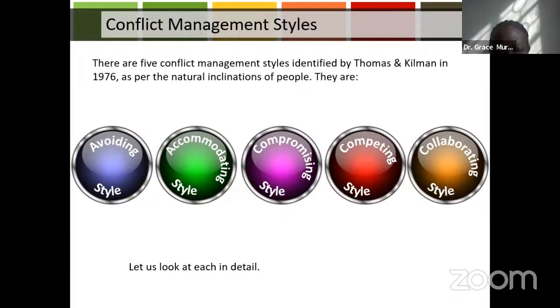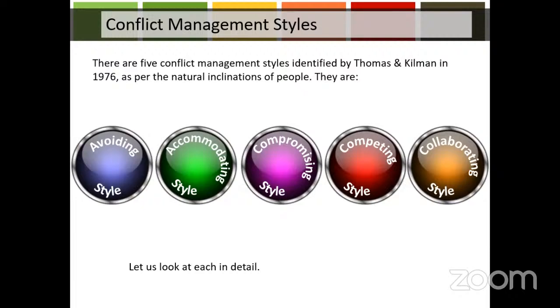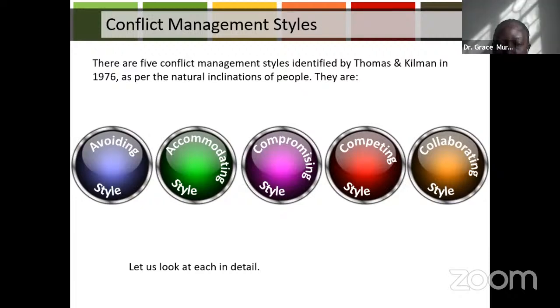So Njoroge says, in a subordinate situation, you feel that the boss is baiting you into a conflict and the consequences are too high to take. Okay, particularly the point where he says when you feel the boss is actually pushing you into the conflict, so that this can escalate into something else, particularly bosses who are not happy with your achievements. Okay, I think we discussed that yesterday. We said some bosses are really not happy with your achievement. So yes, at that point, if you really read this environment, you read it and you realize what this person is doing is really throwing me into a conflict, so yes, we could avoid.